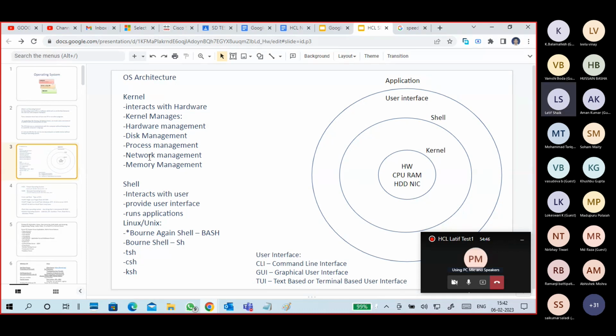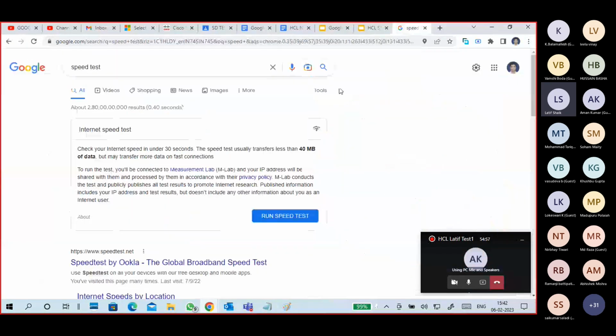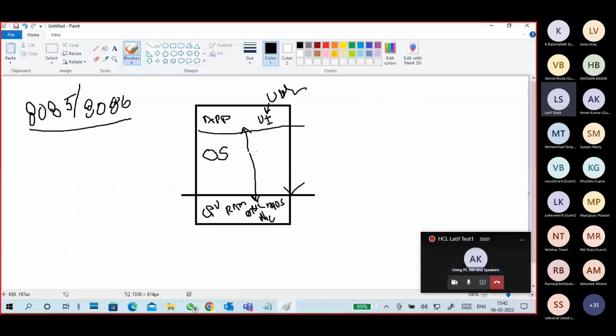As I have written in the diagram, the operating system interacts with the hardware. That part of the operating system we call the kernel. The part of our system which interacts with your hardware, we call the kernel. The part which runs your applications, providing the environment to run applications and user interfaces, we call the shell. So, a simple diagram actually.